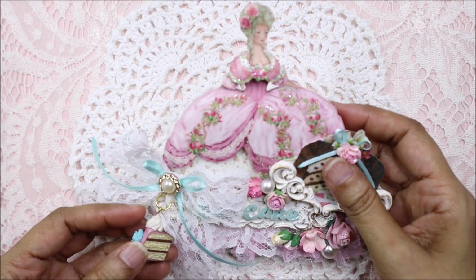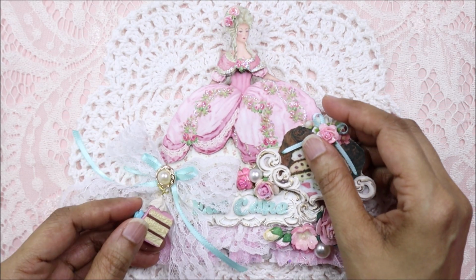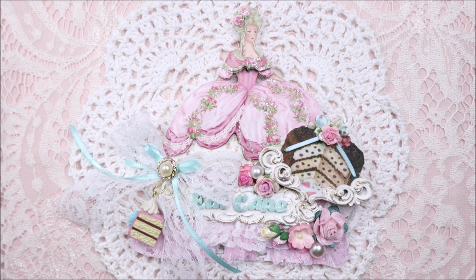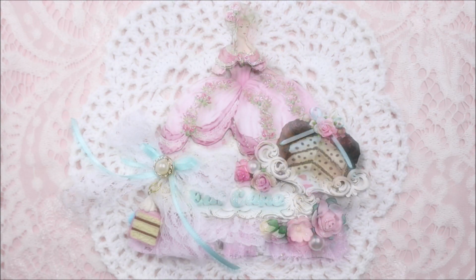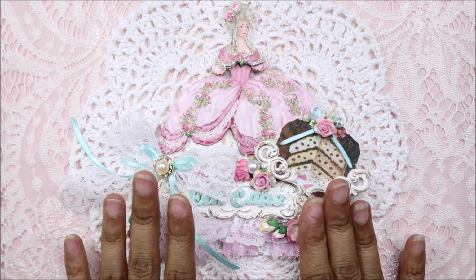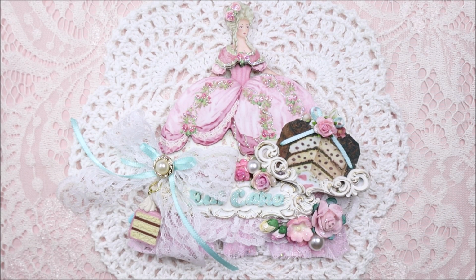And this cake was created using polymer clay, and I actually created an entire cake. And then I sliced it, and then I baked it like a real cake. I do have a process video on how I actually put this together, and I will release that in the next few days.